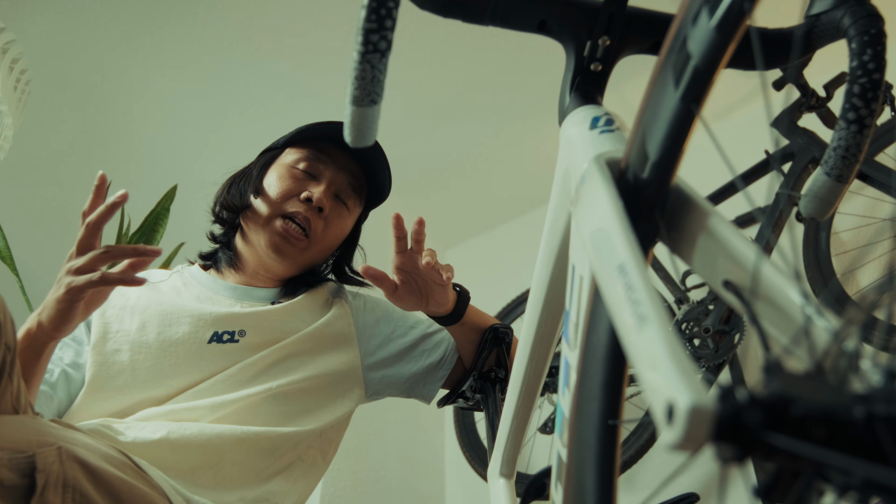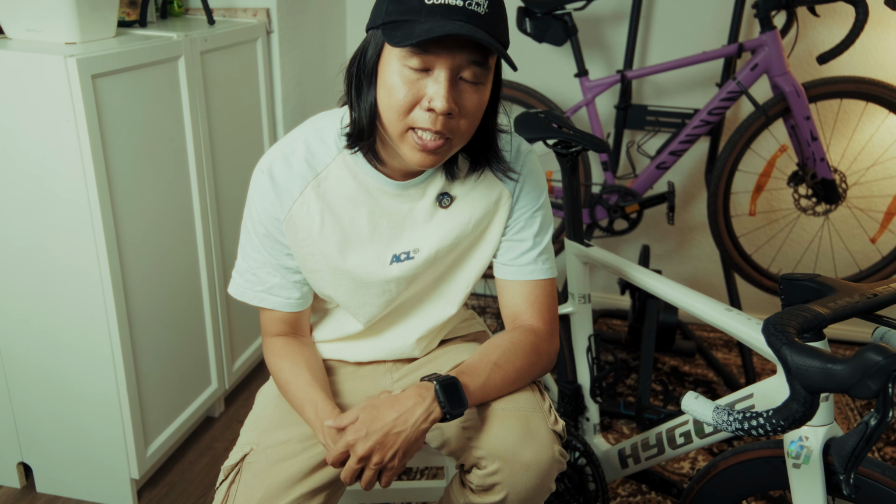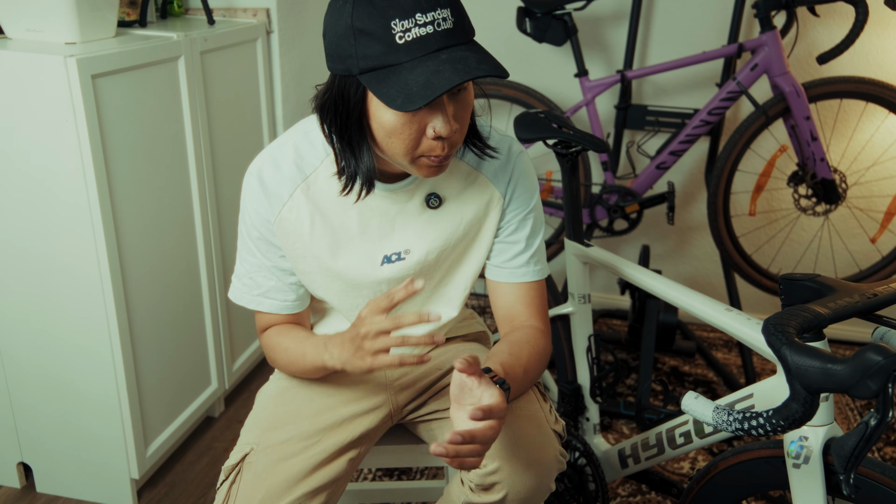And of course, a big unknown is also the longevity. Will this bike last a few seasons, maybe 3, maybe 4 years? That is something only time will tell. But with proper care and maintenance, I can't see why you wouldn't go that distance.